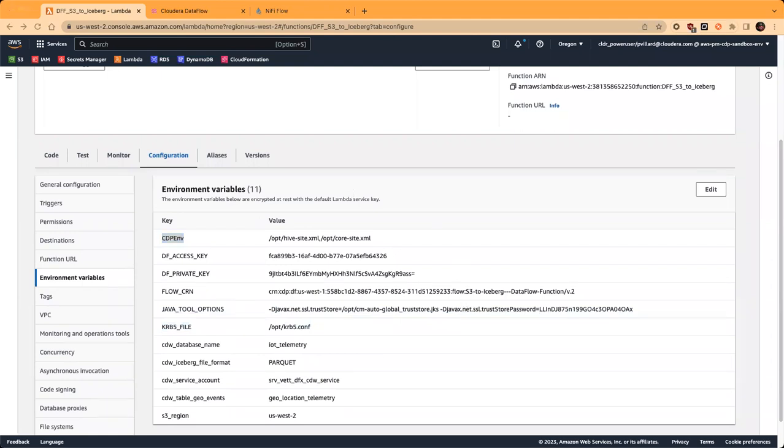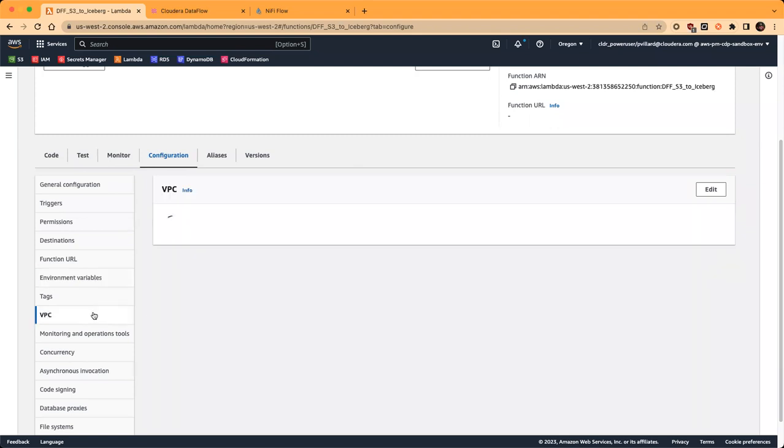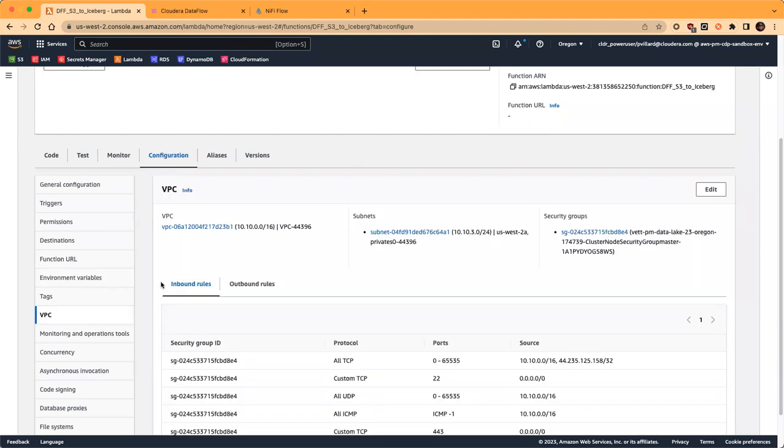There are many things to cover from, let's say, configuration point of view. The first thing I want to cover is networking. And bear with me, I'm not a network expert here. This is actually the thing I hate the most, probably. So I just want to explain with my very little knowledge what is required.